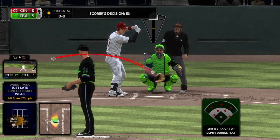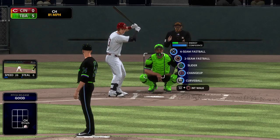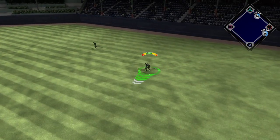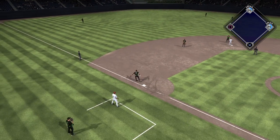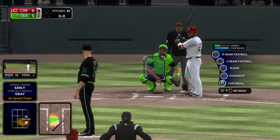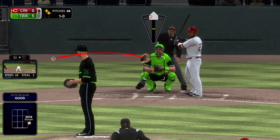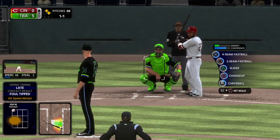Now batting, Jesse Winker. He'll look to bounce back after striking out his last time up. Starts him out with a changeup for a strike. Towards second. And that'll get down for a base hit. And that runner will go no further than second as there are 2 aboard now. Stepping in and ready for another shot, Phillip Ervin looking to put the ball in play here. He went down on strikes in his first at-bat. 1-0 pitch. And it's fouled away.